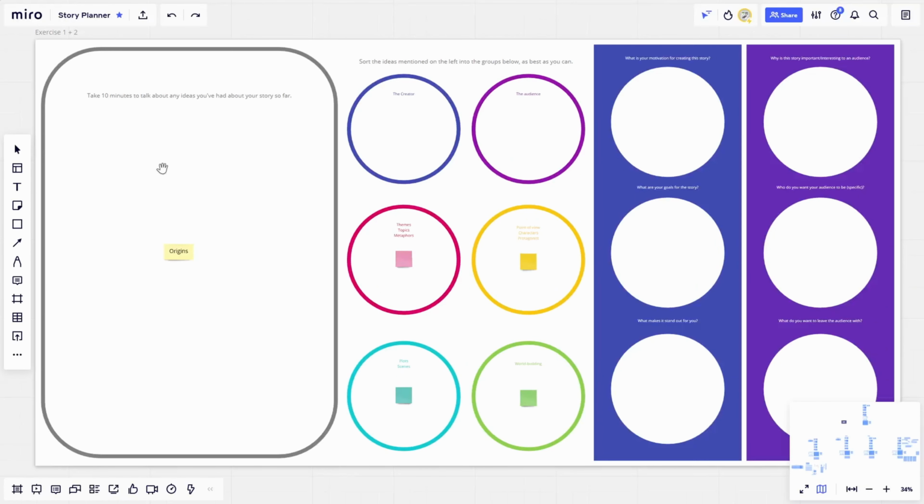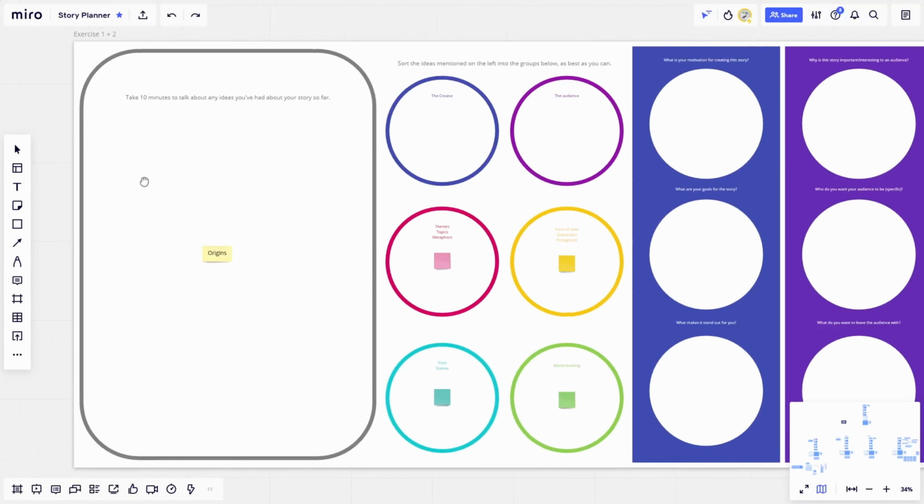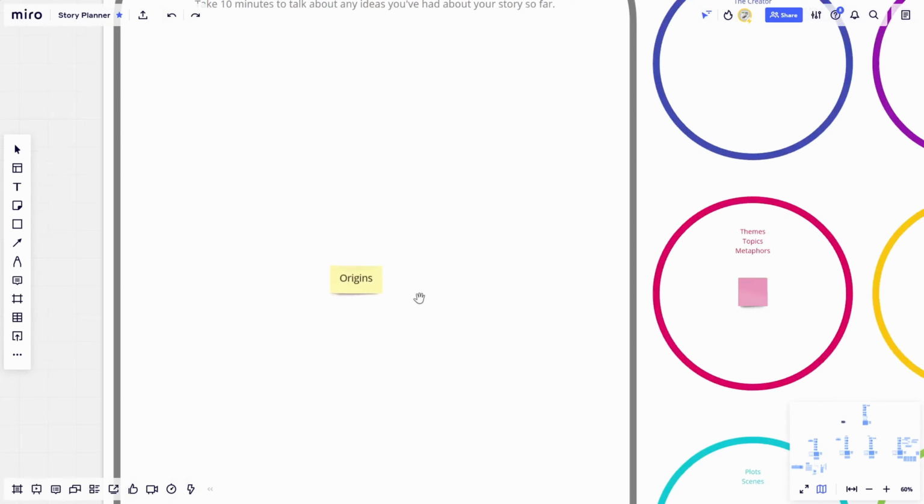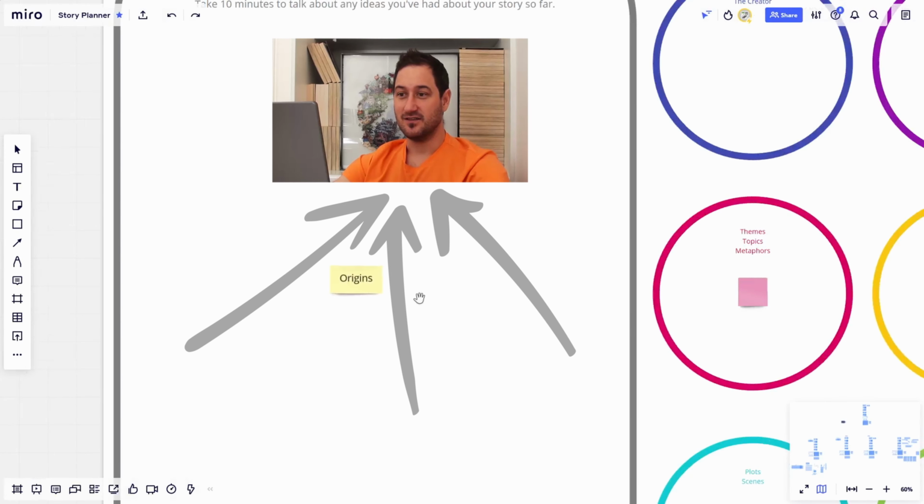Today we're going to show you the very first time this version of our Story Planner workshop was ever used. If you haven't watched the story that Roger made up from this workshop, be sure to check it out first so that you can follow along in this video with how the magic happened.